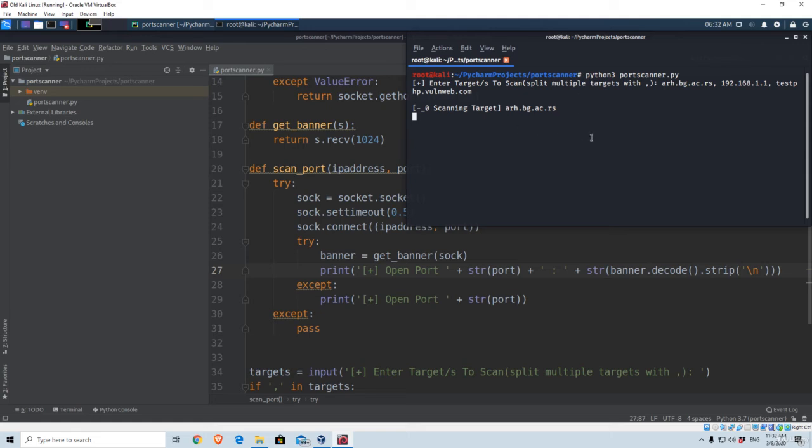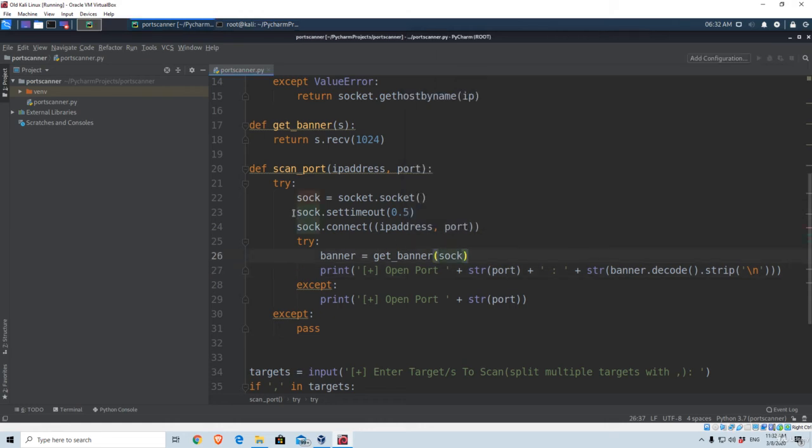Now you might notice that some targets will go slower in scanning and some targets will go faster, and that is pretty much normal. Keep in mind that this part right here, which is the socket.setTimeout, is crucial in order to get a more or less accurate scan. If we simply remove this line, then some targets might take hours to scan depending on the distance, the open ports that they have, and the services that they are running. Sometimes it might take longer to connect to those ports and so on. Therefore, it is always good to set a timeout so you don't have to wait an entire day for your scan to finish. But by lowering this timeout, you will also lose the accuracy of your scan.